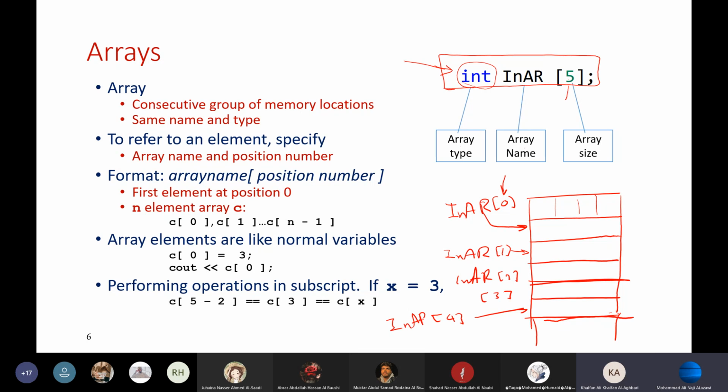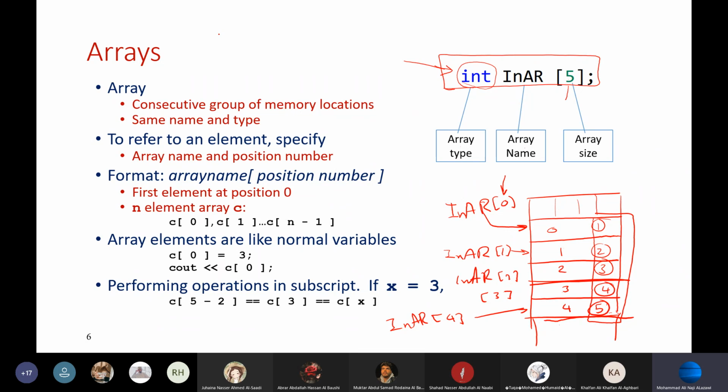So if you can see here, 0, 1, 2, 3, 4. But when you count them, you will find this is 1, 2, 3, 4, 5. So I reserved 5 locations. You have to differentiate between two things, the index and the number. Here I have booked 5 locations for the array, but the indices start from 0, 1, 2, 3, 4. So this is one of the things that you need to pay attention to.